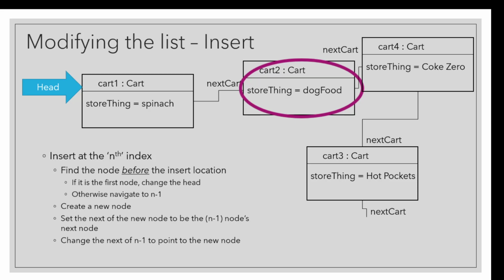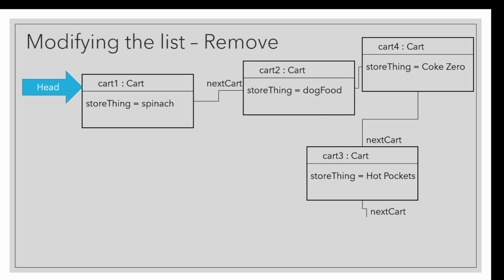I create the new node. I point the new node's next to the rest of the list by putting it to the next item in the list that was there, and then I just break that chain and fill it back in. All right, so these are the concepts that we'll get to practice in code as we move forward, but it's important to see that with these pictures and maybe practice it by working it out with your hand with cards or whatnot. Let's talk about removing an item from the list.